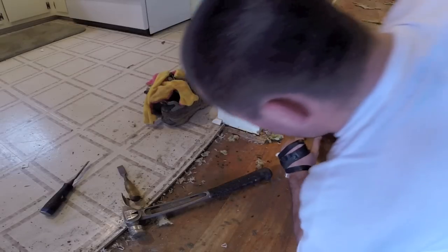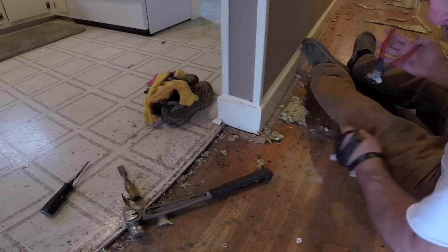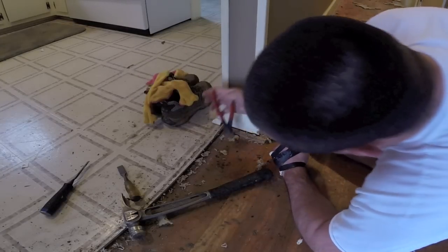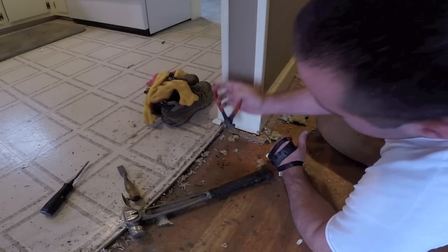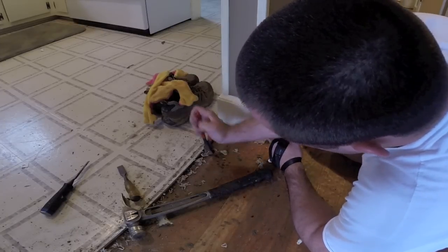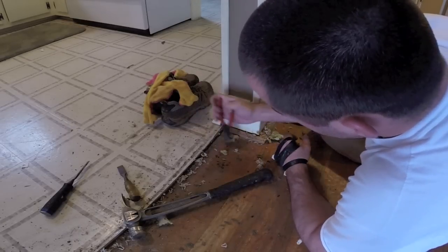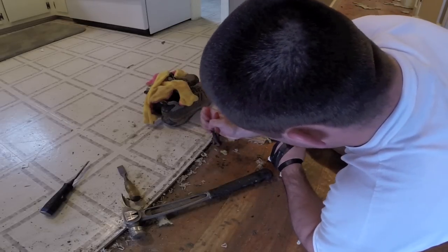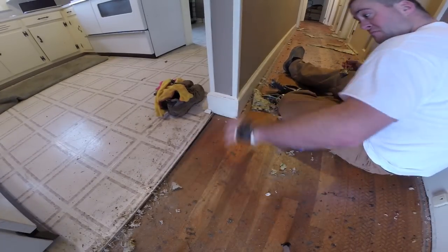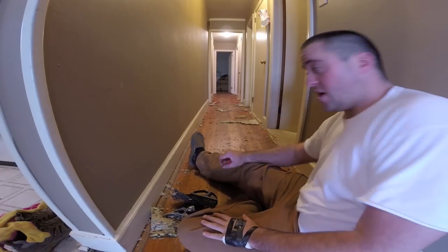At this point, you want to make sure you've got nothing else to do today, because you're probably going to end up spending a long time doing this — it's going to be awful. Now, these are bullnose pliers. These staples — it'll just grab on, don't pinch too hard, and just roll it out. That was one square foot and that took me about ten minutes. As you can see, I'll be here for the rest of the day.